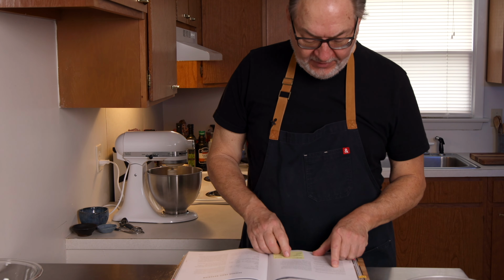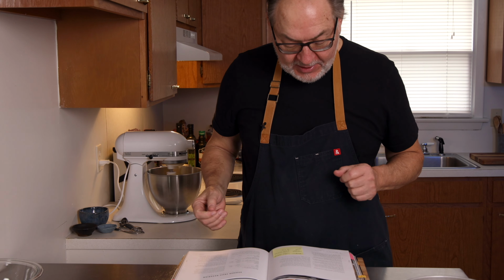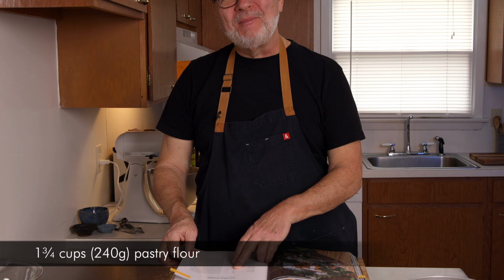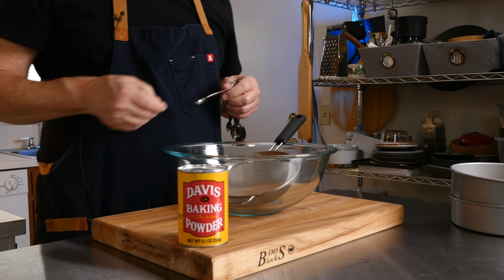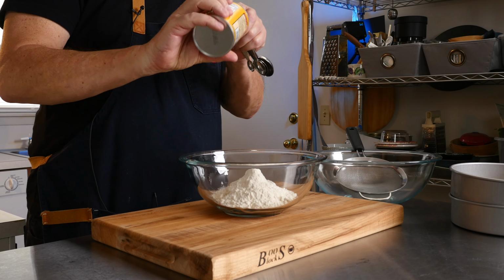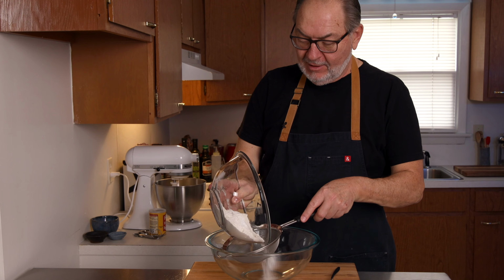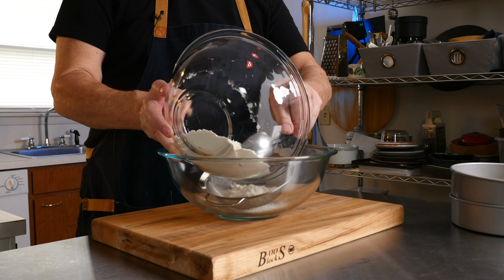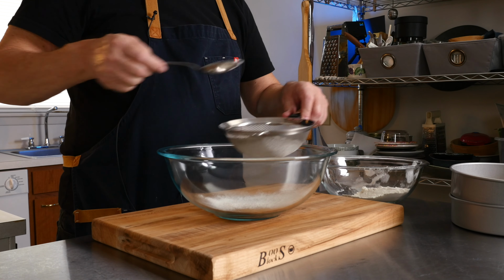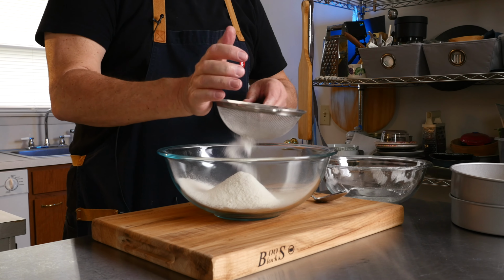Meanwhile, sift together the pastry flour and baking powder in a medium bowl and sift 3 more times and set aside. Then in a small bowl, we'll combine the crème fraiche and vanilla extract and set that aside. 1 3/4 cups or 240 grams of pastry flour. So now we have 1/4 teaspoon baking powder. Sift, sift, sift. Isn't that beautiful?